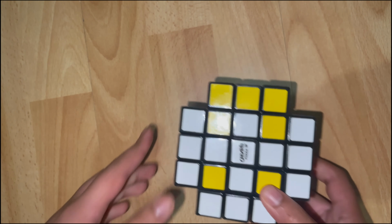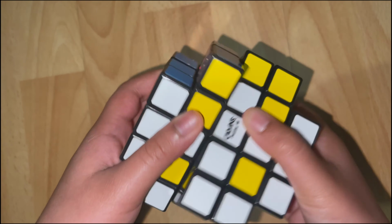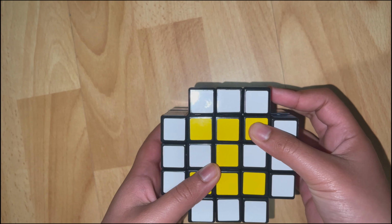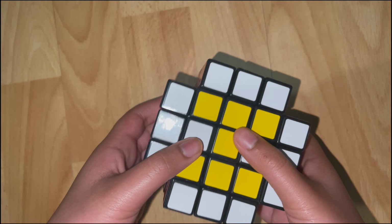And now we're going to turn it. And now what we're going to do is turn this middle layer twice. So like this. Alright, and then turn this top layer 2 times. So now you have this. And then what you're going to do is turn the middle layer again.